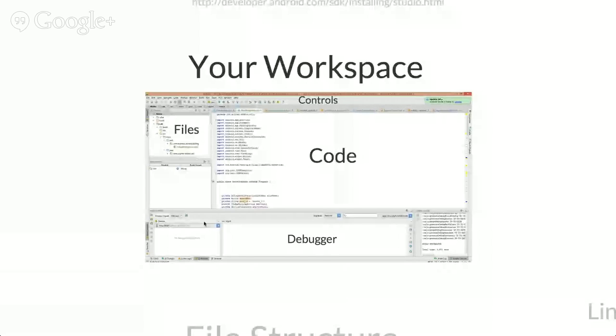Okay, so I'm going to use Android Studio for most of my development examples. So your workspace will look like this. In Android Studio, basically everything is in one area. You just have your code. Below there is Logcat. Logcat is basically a debugger for Android. So whenever you plug in your phone, Logcat records every single action or function that is running in your phone. It logs down the process ID and all the other information.